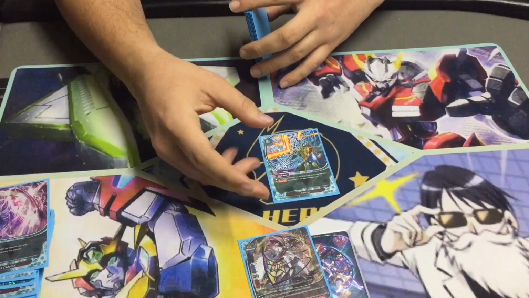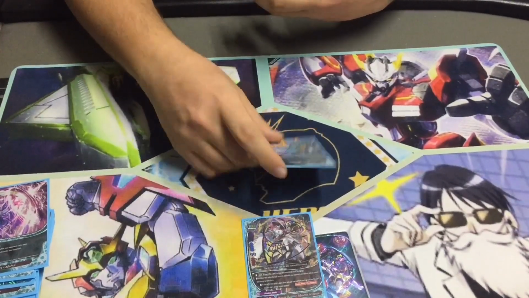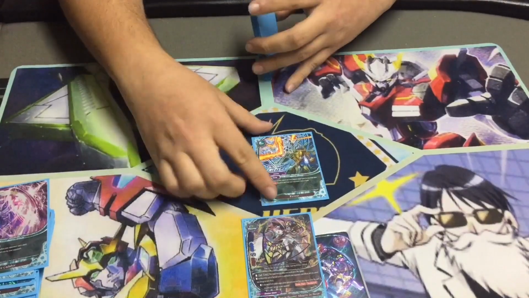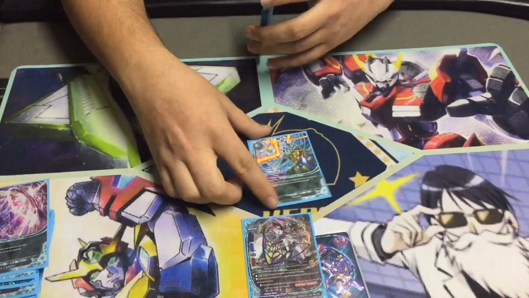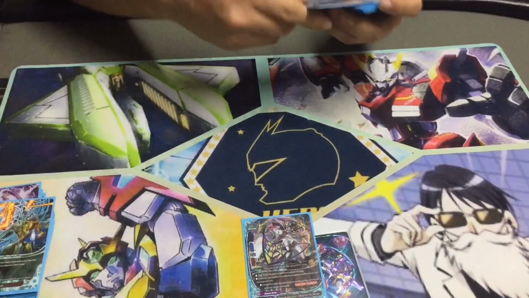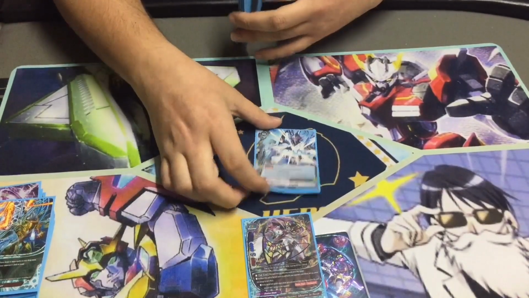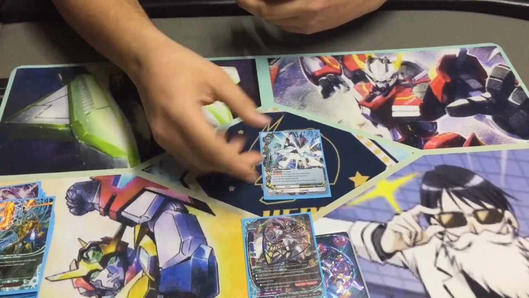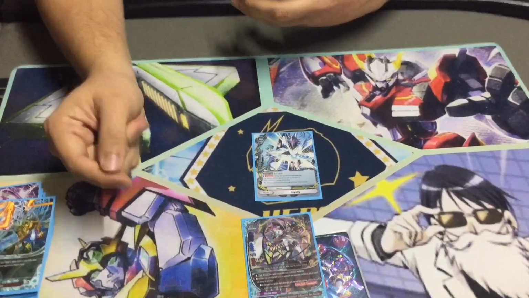1 Warrior, because same thing, you can basically loop it. You can get it whenever you want. Yeah, it's good, but you need 3 spells. You can't activate it the first turn, so that's why I only run 1. 1 Loyalty, that's for certain matchups like Dimension Dragons and Danger Deck.